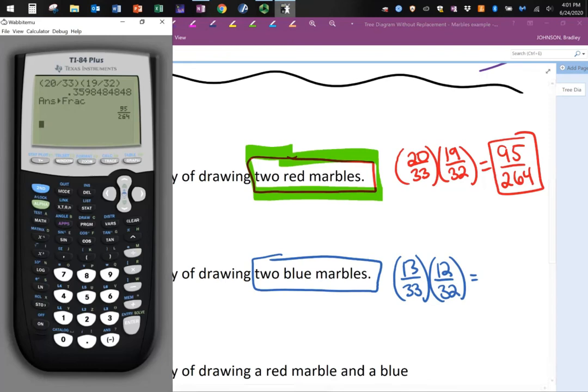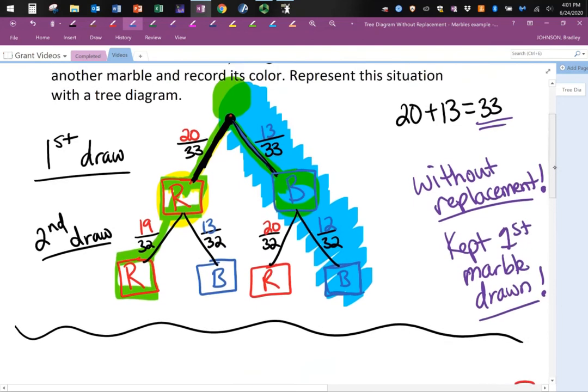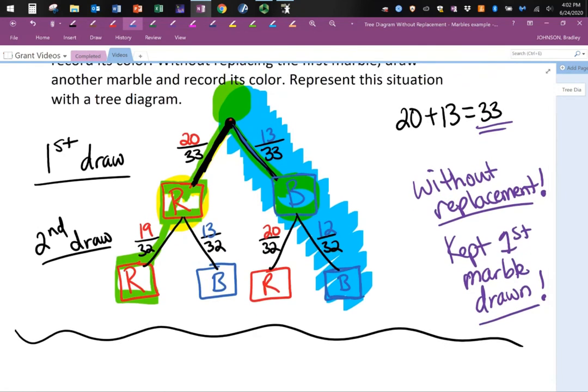And then when we multiply, we can use our handy dandy calculator. Hit enter, so we get about 0.15, but I like to have an exact answer. So I will hit math, enter on fraction, and then enter again, gives you 13 out of 88. So 13 out of 88 would be my probability. We always know probability will be values somewhere between 0 and 1. Okay, so we've considered picking red then a red, and a blue and a blue.